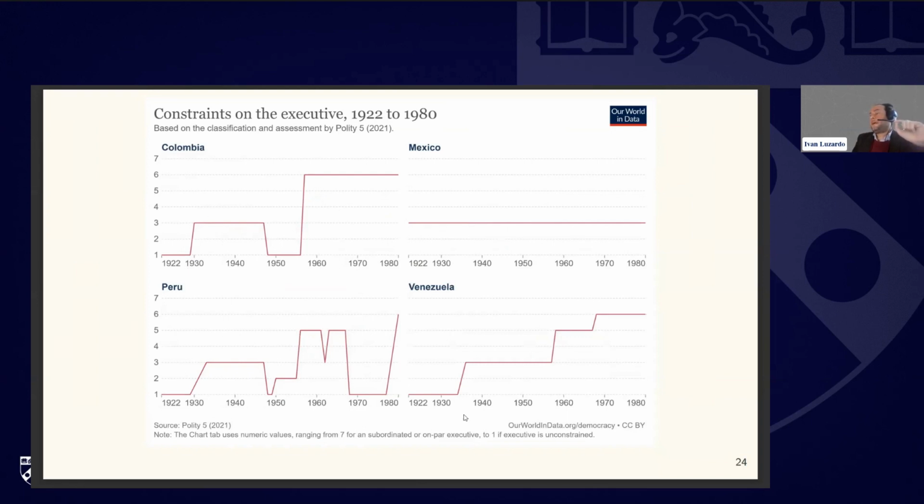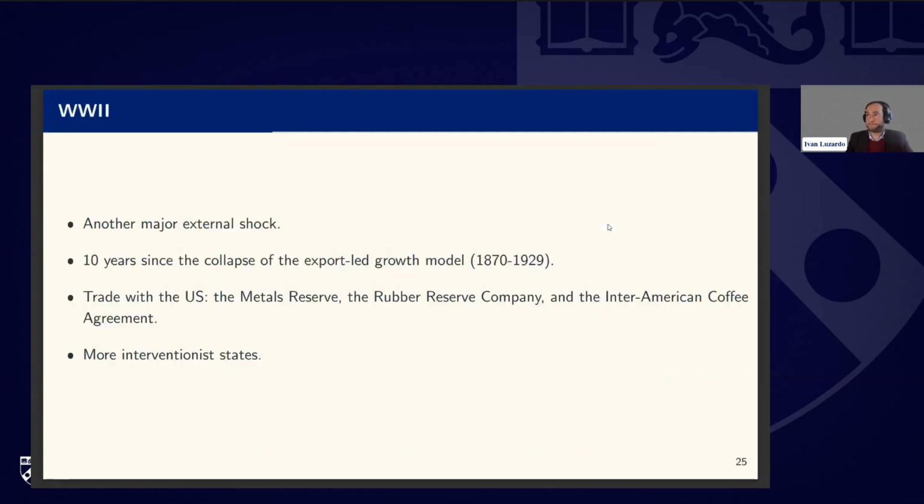In the case of Peru and in the case of Venezuela, what happened in Venezuela is that the dictatorship of Juan Vicente Gomez survived the depression, but when that regime ended in the mid-30s, we see a positive evolution in this measurement of constraints on the executive power. Not in the case of Mexico, so no major change that could explain it, because what we have in practice in Mexico is a single party regime. So we have that the PRI had control of that country. And also, as I mentioned at the beginning, the Mexican Revolution occurred before the interwar period and before all this deglobalization process. World War II was a second and probably more important external shock.